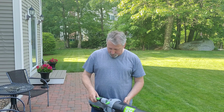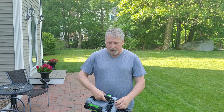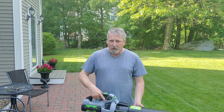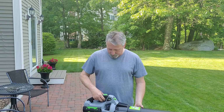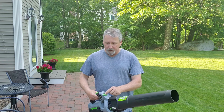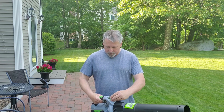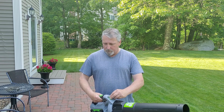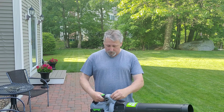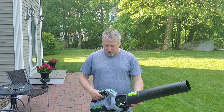So this is it. There's a turbo button. This increases the speed. The trigger isn't a variable speed trigger, but it's variable speed by using this little lever here. So by turning this lever further up, the speed will increase. I guess you find what works for you, the happy middle ground maybe. I don't know. I haven't tried this yet, so I'm going to play with it.